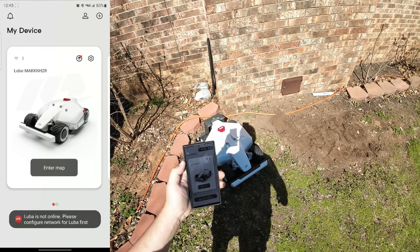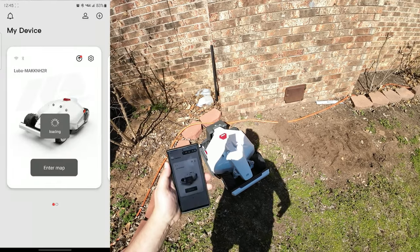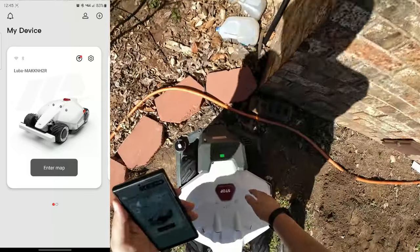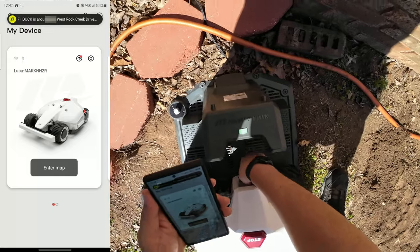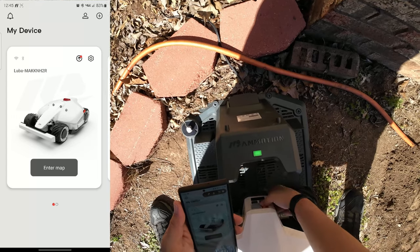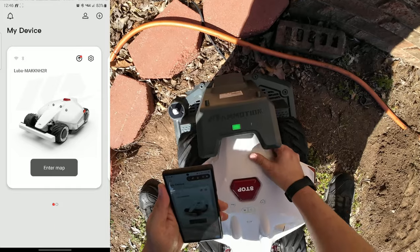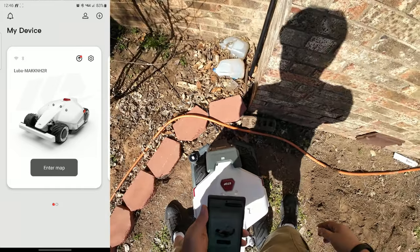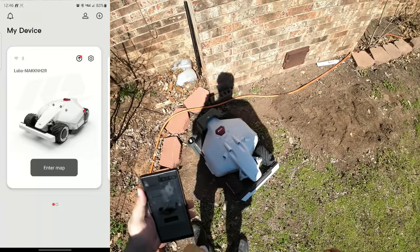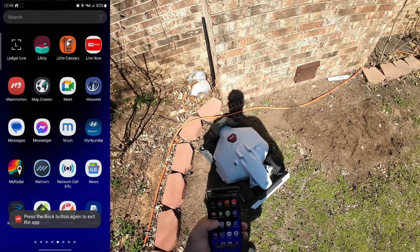Luba is not online. I've closed the app and reopened it, and Luba is not connecting. What is going on here? Should we pull the key out again? Put the key back in. Okay, it beeped. Let's go ahead and close the app and reopen it again.